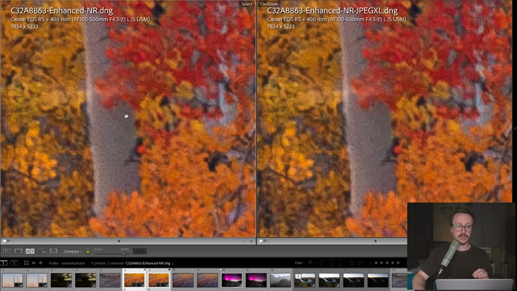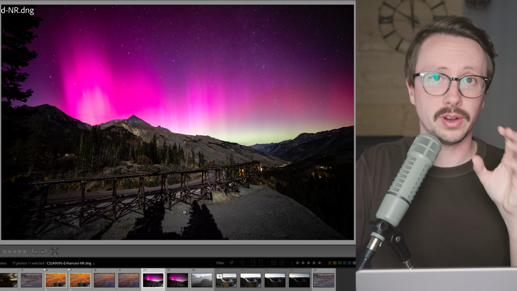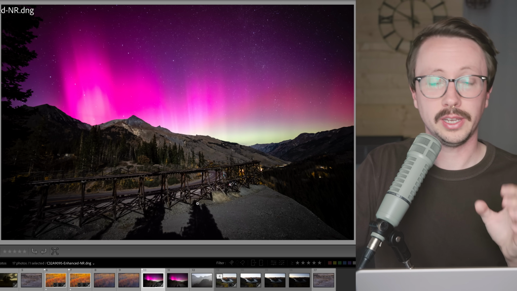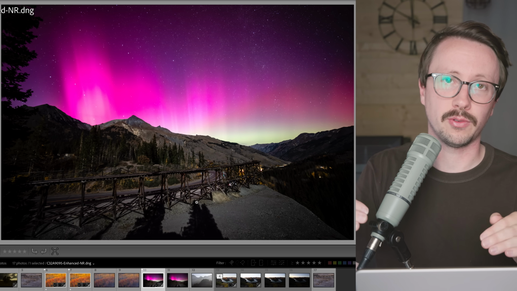And this is something that you can do to the images after you've already reduced the noise. And no matter how far I seem to push the image, it seems to work, regardless of how small the file size is. It's absolutely wild. All right, so really quick, I'm going to compress this already AI reduced noise image into a JPEG XL while I talk about the practicality of using this right now. Because you could be wondering, well, this is all great, but I can't shoot in JPEG XL on my camera.